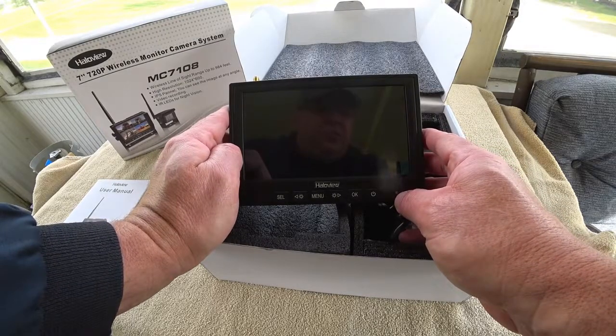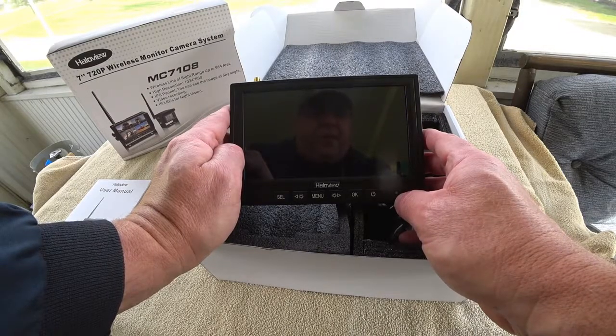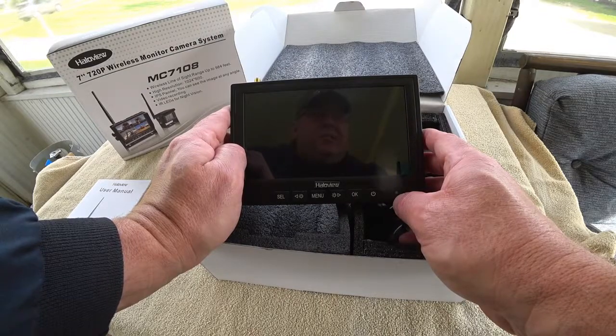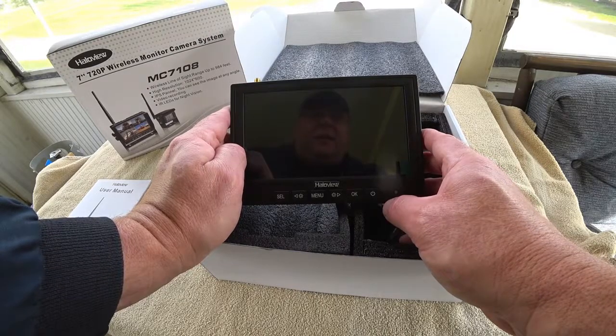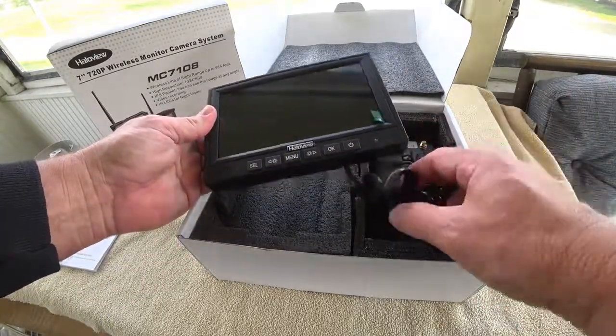This thing will continue to record, and you can leave it parked for hours. In case somebody backs into your RV or backs into your truck, if you have it hooked up to constant power, it's going to record that. It's going to store that information. So it's kind of nice. It's a DVR. Basically, that's what it is.